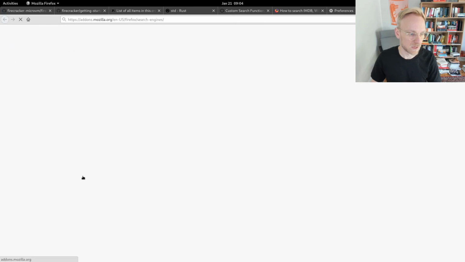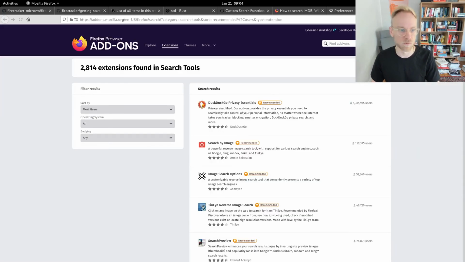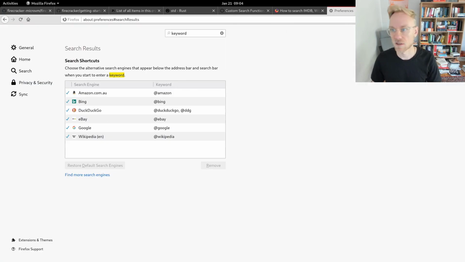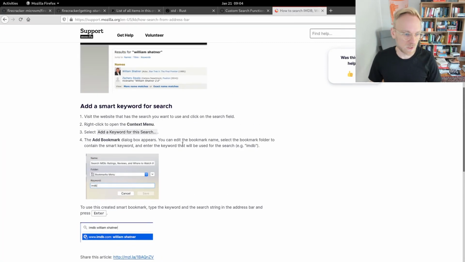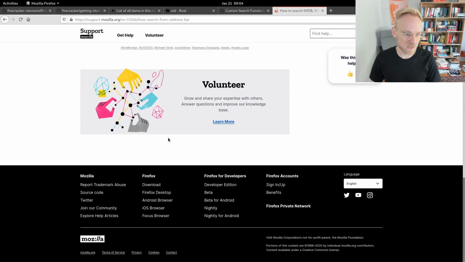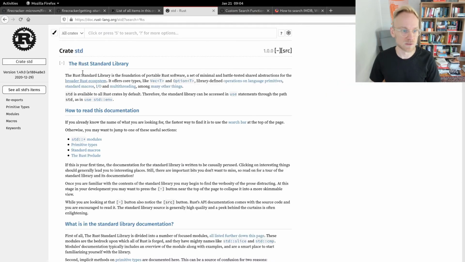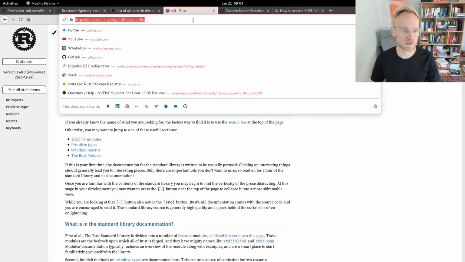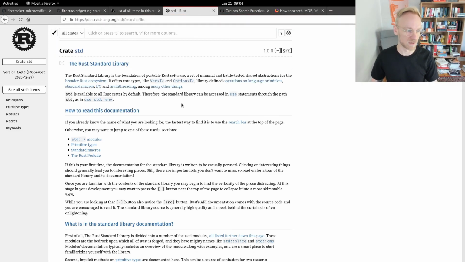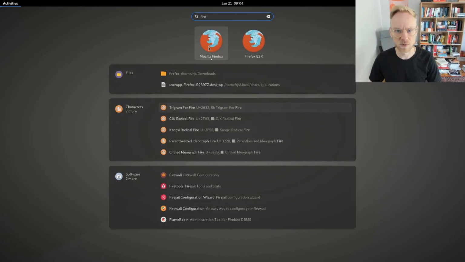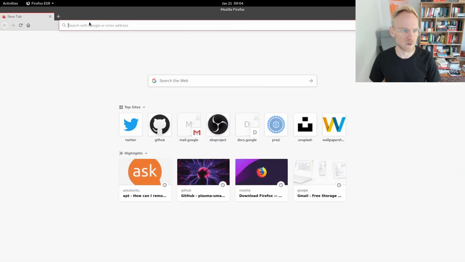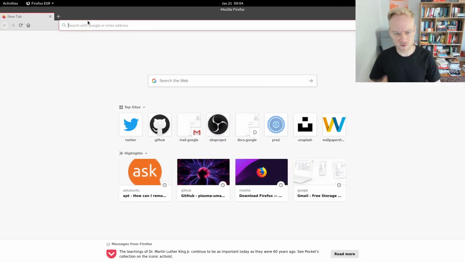So we can't add more here directly through that. I kind of wish you could. You can in Chrome, which is a bit of an advantage. But the keyword search thing is effectively this idea that we're going to bookmark this thing and then mention the keyword. It's possible that my version of Firefox is quite old, so this is ESR.